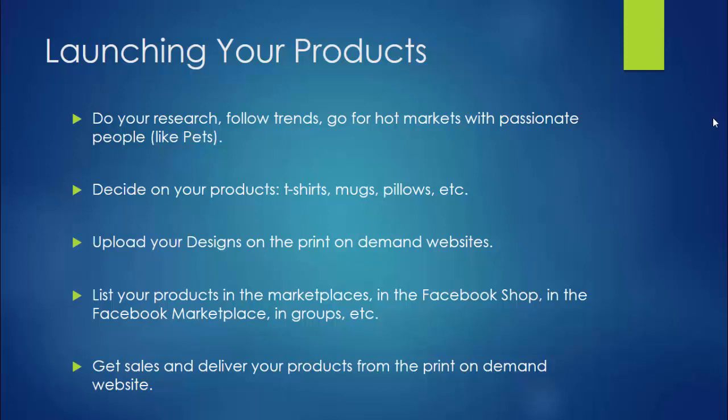List your products in the marketplaces, and in the Facebook shop, again, if you have a community there. In the Facebook marketplace now, something new that we have from Facebook is the Facebook marketplace, where you basically get free traffic and free views to your product from people who are strangers. Okay, you can post in groups, so you have different options, but the most important part is to list your products in the marketplaces. Then you can get sales, and deliver the products from the print-on-demand website directly to your client.